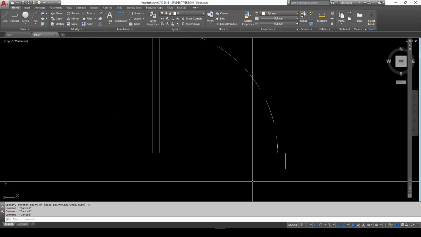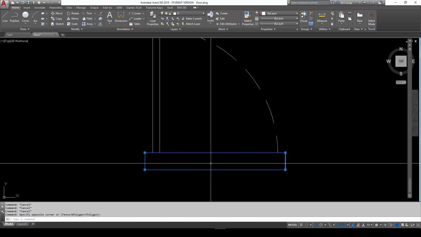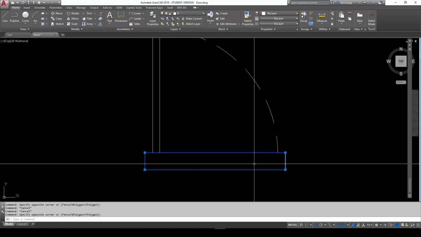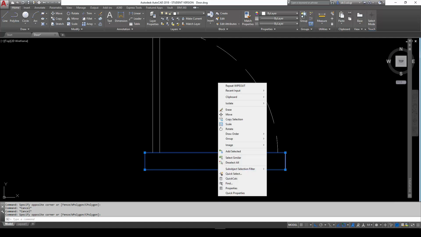All right. Now, once this is done, we want to make the door jambs appear and make the wipeout region fall below the block itself so that it will shield off the underlying wall that is actually cutting across. So I'm going to select this wipeout region, right click, go to draw order and send the wipeout region to the back.